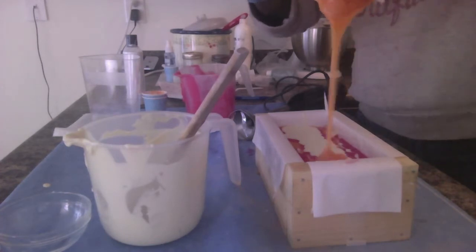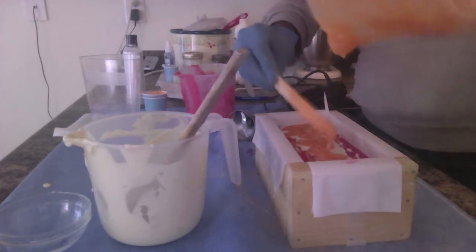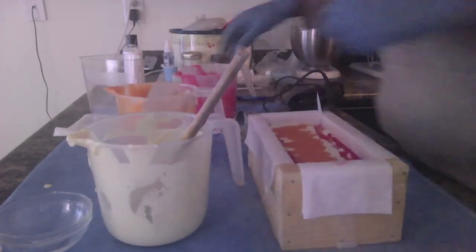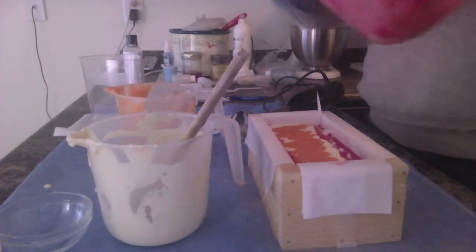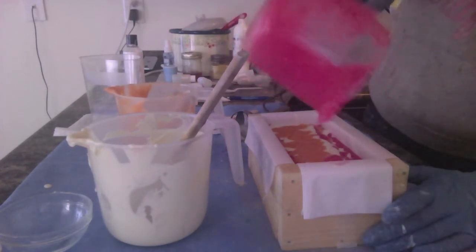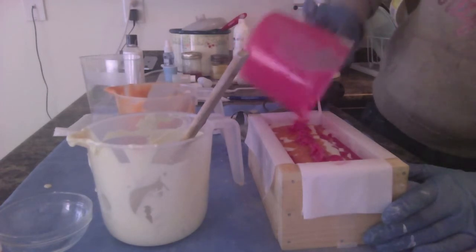In case I didn't mention, this is mango sage tea. My fragrance, it smells beautiful. Really like it. I had a wax melt from Victoria's Candles, I think her company's called, and loved it. So I ordered the fragrance from Nature's Garden for my soaps, since I used that fragrance, the wax melt, I mean.